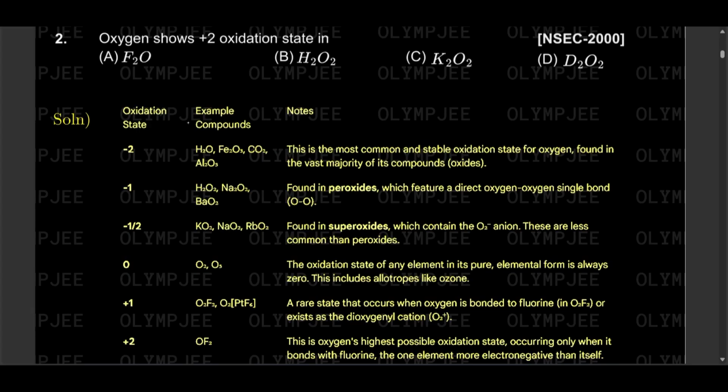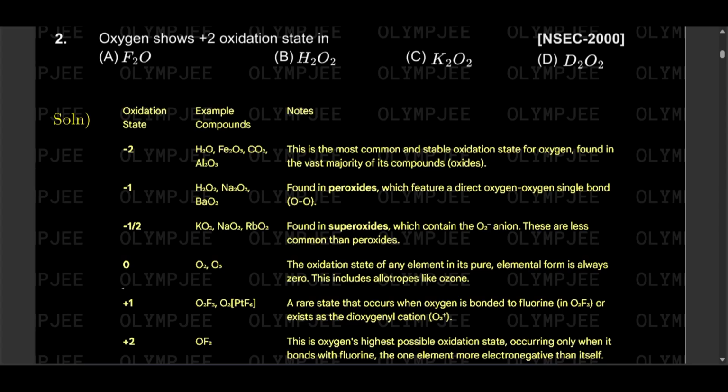Oxygen can show many different kinds of oxidation states. It is given in the table below. The most common is -2, which is shown in the common compounds. -1 is shown in peroxides and superoxides, which are formed by s block elements. Na forms both superoxide and peroxide, and this is given in the NCERT. It can show 0 when it is bonding with itself, so O2 and O3 will have 0.